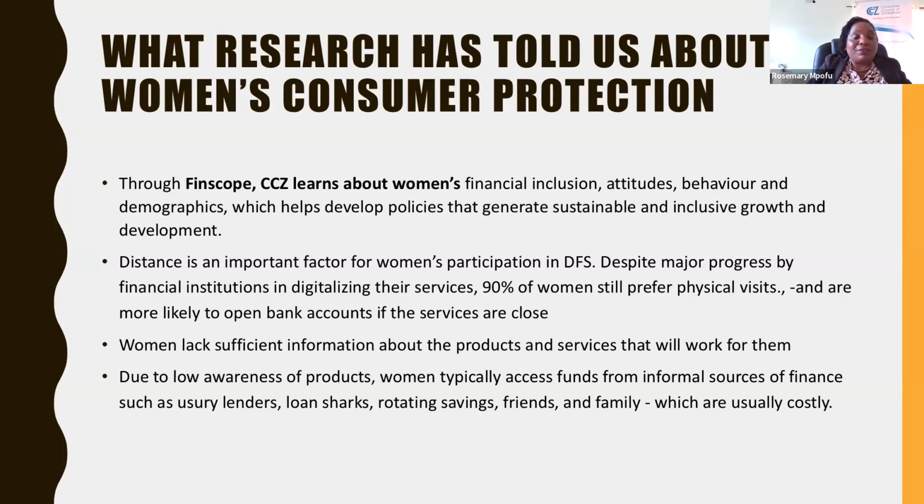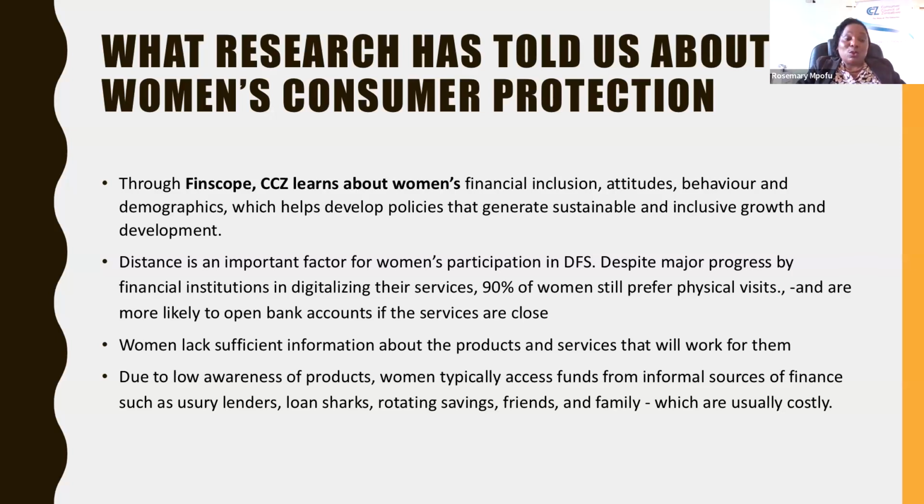They trust the physical visits more than anything. They would want to walk into a bank, a building, and they do not trust the digital systems. They are more likely to open bank accounts if services are close. Women lack sufficient information about the products and services that will work for them.